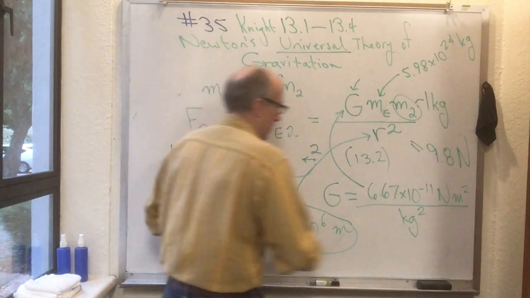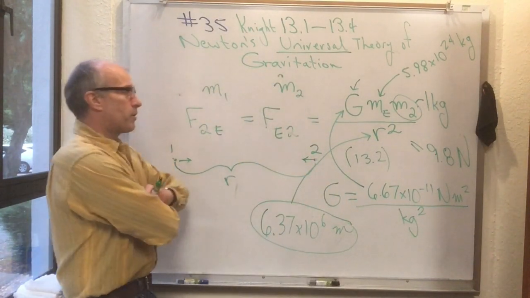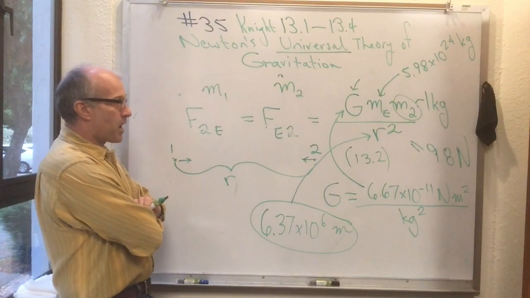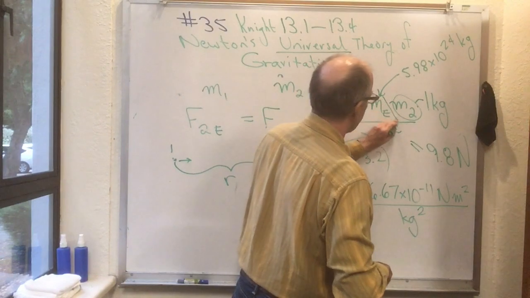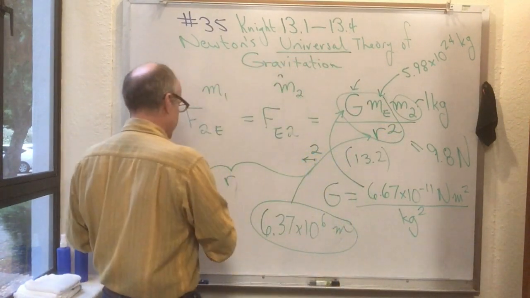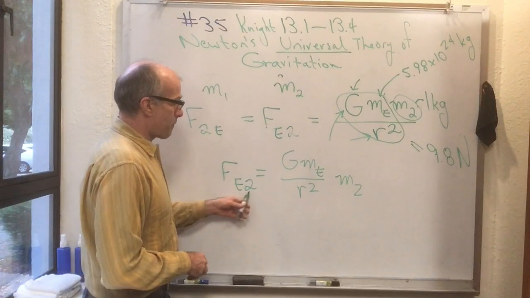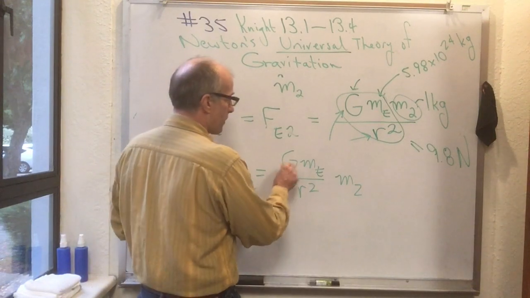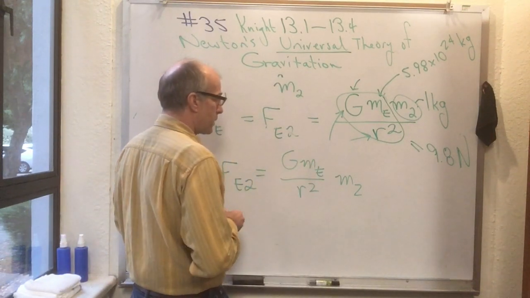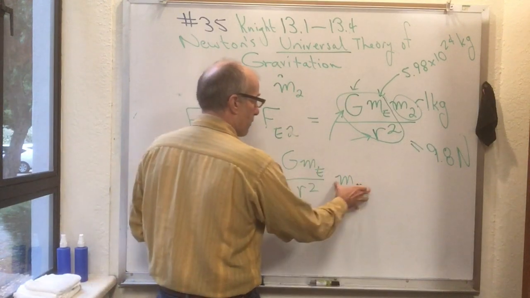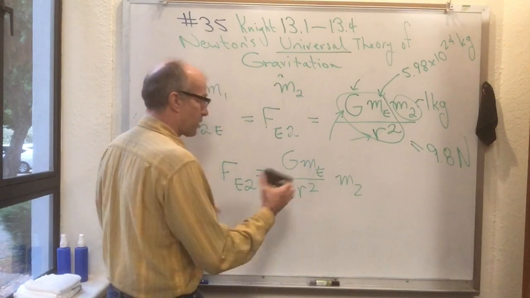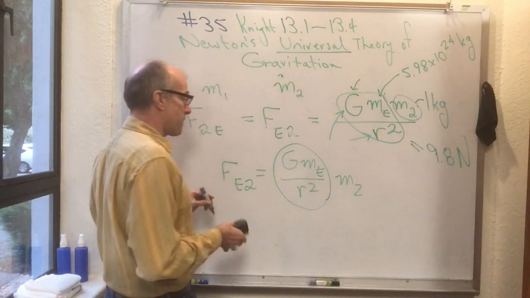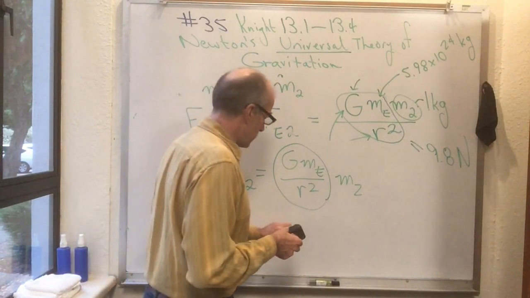Why? Because if you didn't know about all this, if all you knew was that here on the flat Earth there was some force of the Earth on any object, you'd take all these combination of things right here. So let me write that out. This is the force of the Earth on the pen. If you didn't know about Newton's universal law of gravitation, you'd take this whole combination of things, none of which you really care about, and you just give them a name. And they are what multiplies the mass of the pen, or the mass of the eraser, or the 1 kilo in the example here. You take this whole combination of things right here and you give it a name. The name we gave it earlier in the course was little g.